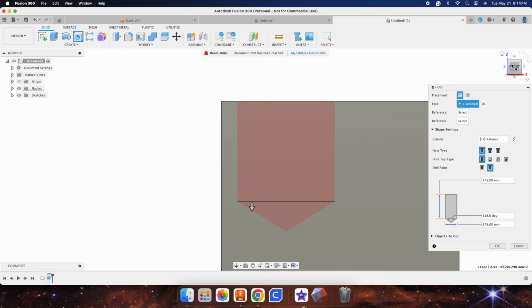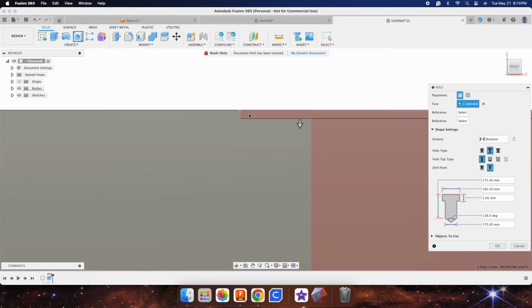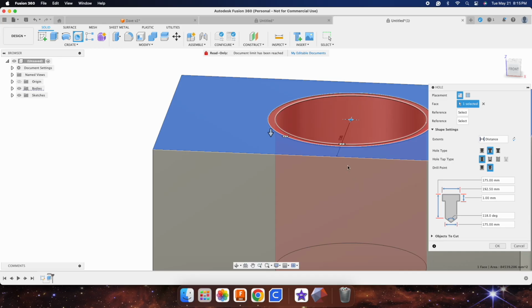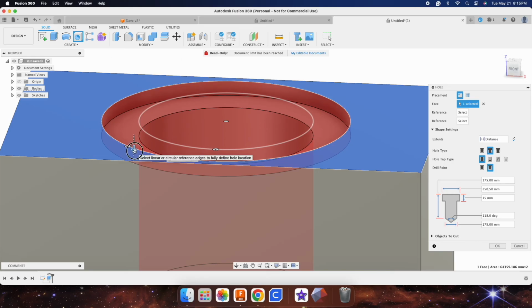Countersink, or rather, if we're going straight across the top, counterbore. This is a very, very small one. Counterbore is just a very thin sort of line indentation that goes right on the outside. And we can actually change how deep this is and the diameter of it. Let's make it 15. You can change all these things straight from here. So this would be useful if you have something where you need to screw in a bolt.